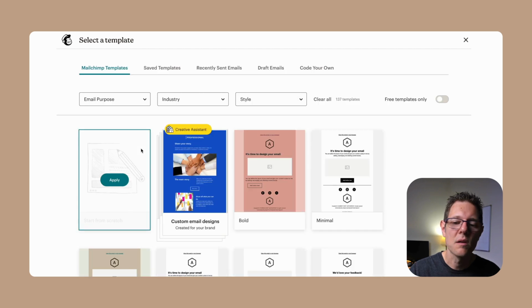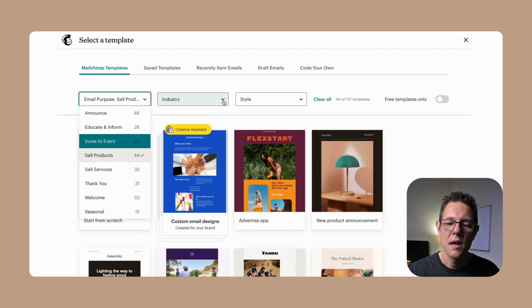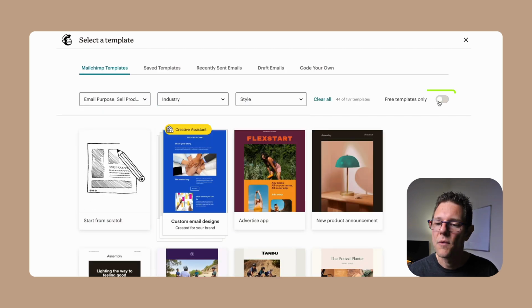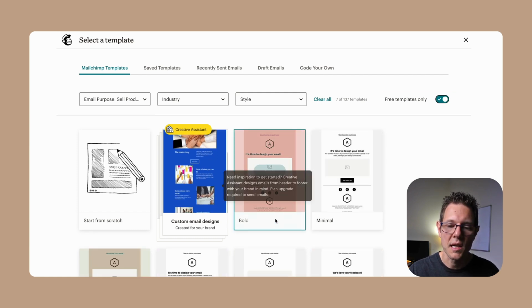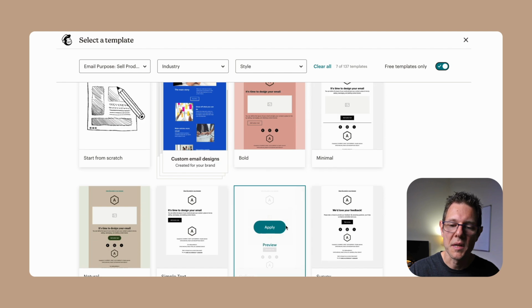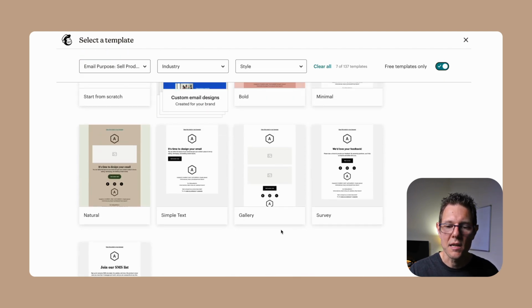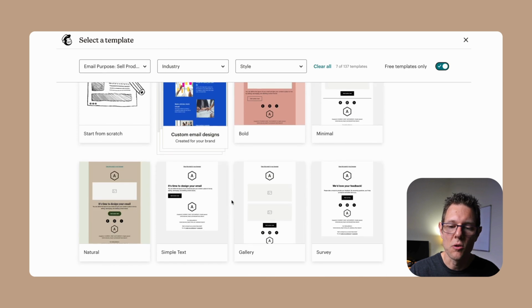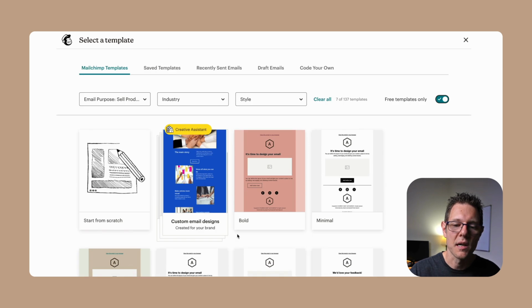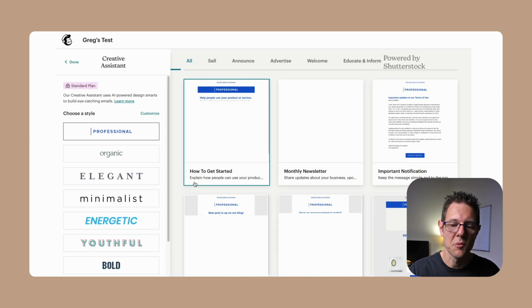So right here, free templates only. I'm on the free plan, not paying for stuff. So free templates only, and okay, I'm limited. I've got 9. So 9 templates available to me on the free plan to start out, but it looks like we can save our own. So let's go ahead and pick something with color in it. It's a pretty similar layout.